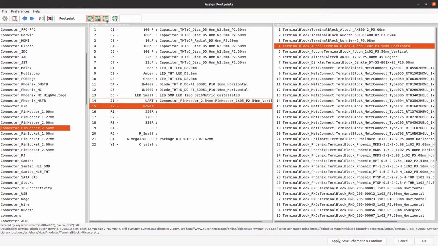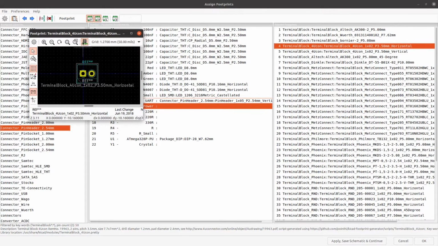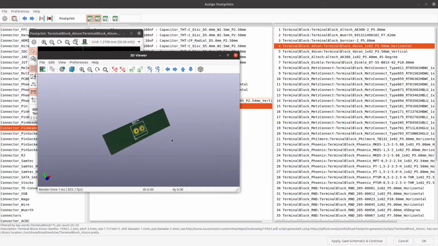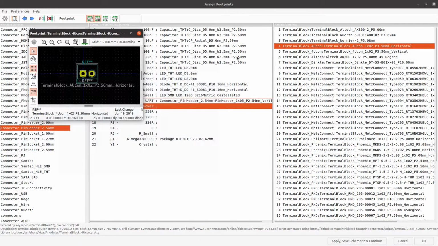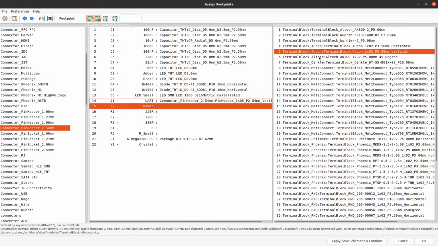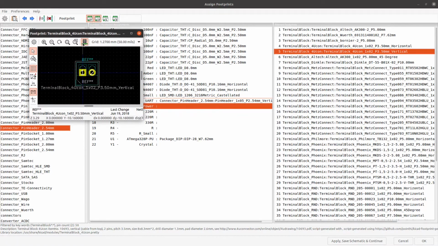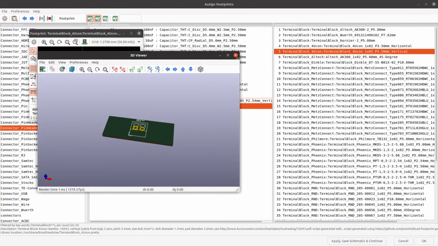So let's just have a look at these, see if one of these looks like the right one. Could be that one, but it doesn't have a 3D symbol. So let's try and find, I know there is one on here that shows what I'm hoping for, not that one.